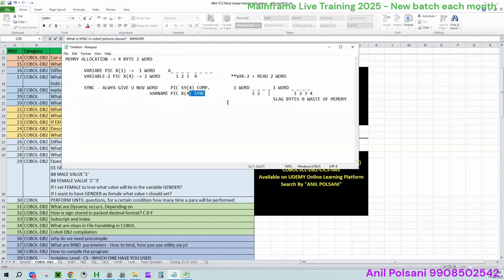Basically, nobody knows this whole SYNC clause story, so nobody uses it in projects. They might have come up with this question because it is used in the PARM parameter. In the PARM parameter, you need a length and a text field, right? There they use the SYNC clause syntax, but very rarely, so don't worry. It tells the system to allocate an extra new word instead of continuing, but it creates the problem of slack bytes, a waste of memory.